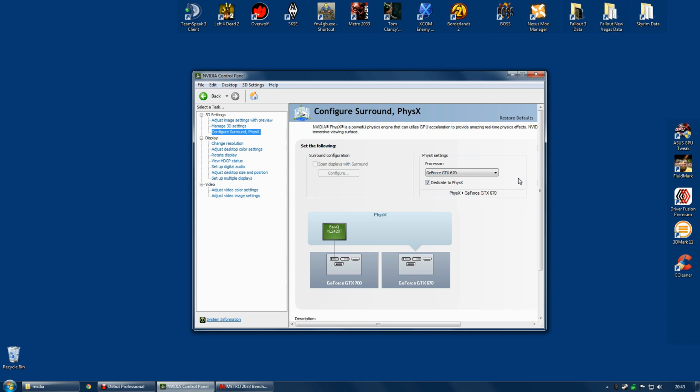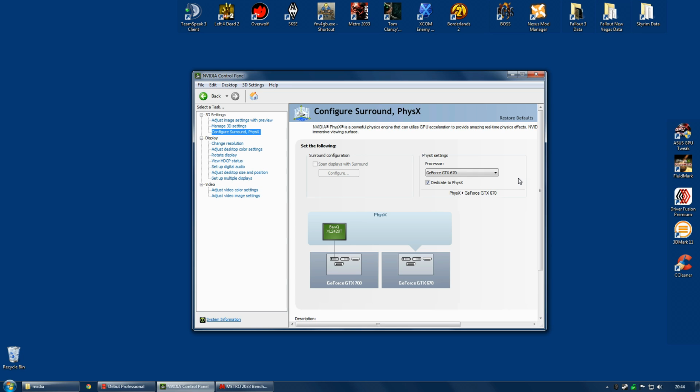The problem is, when I just had all the latest drivers, for some reason it would not work to make my 670 a dedicated PhysX card. And I read online some hints that rolling back to an older version of PhysX, 9.11 I believe, allowed you to do that. I don't know why, but that worked.